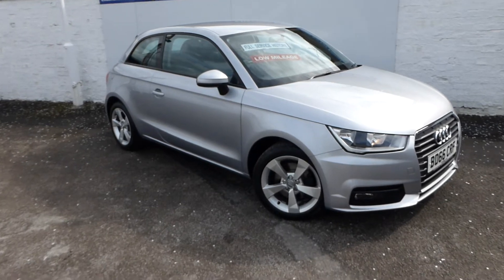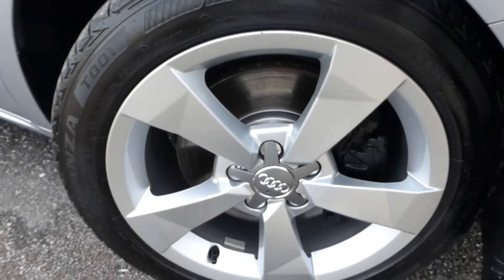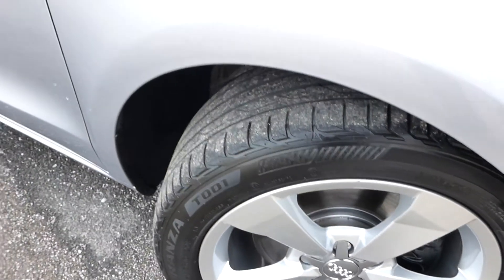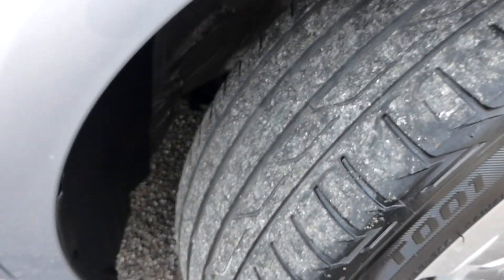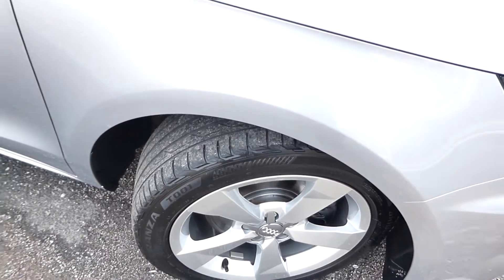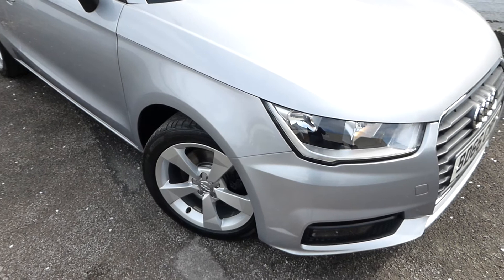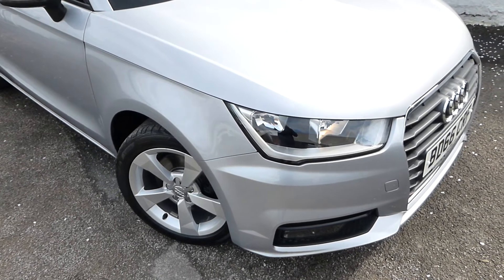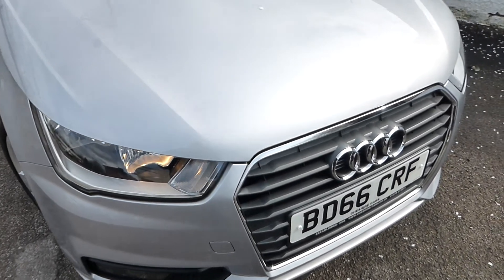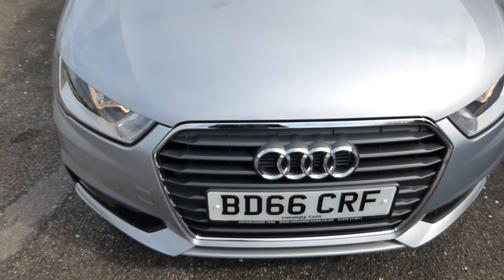All the alloys are in great condition — in fact the whole car is in really good condition. There's lovely condition and plenty of tread on those tyres as well. We have a service that was completed just a couple of days ago using Audi oils and filters. We've reset the computer so she's bang up to date. We've checked with Audi in Crewe — there are no outstanding recalls.